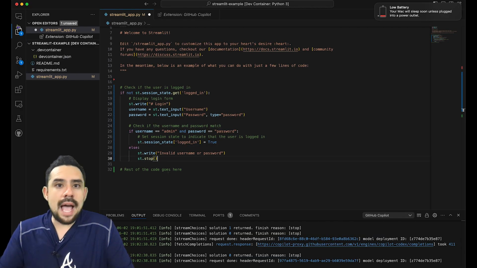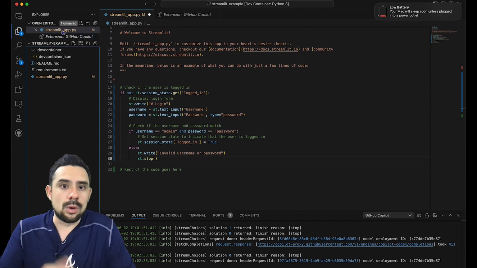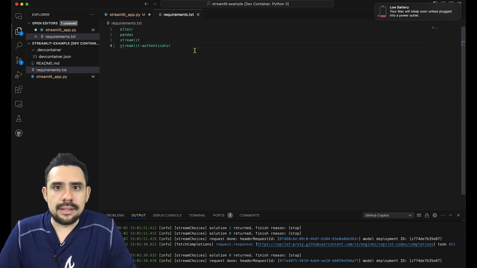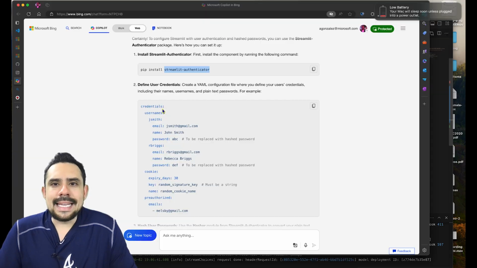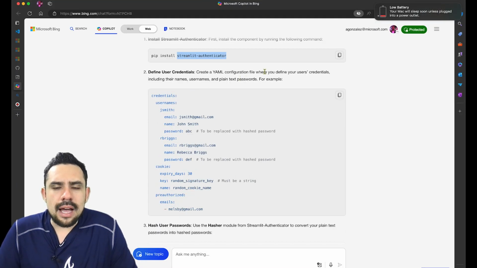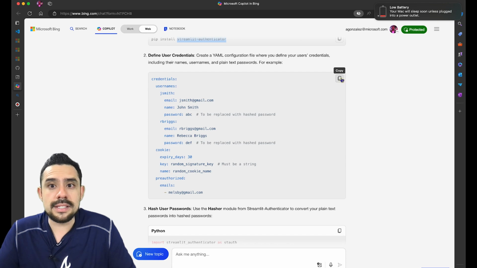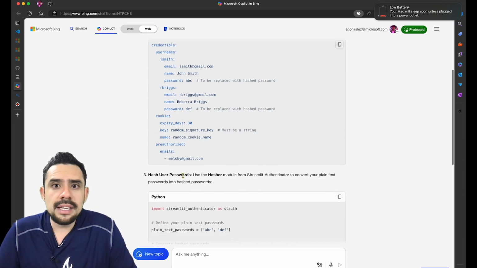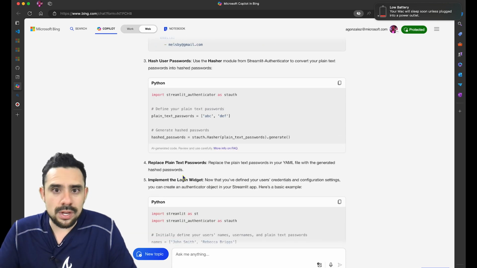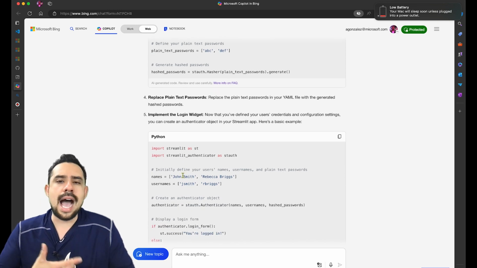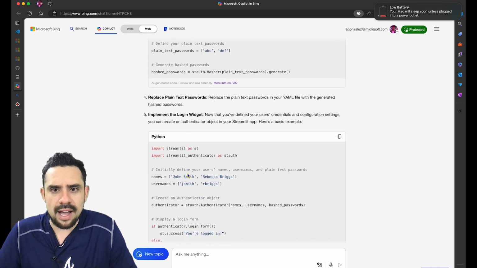So it's a new package. What I have to do is go over to my requirements file and add it there. So I'll go ahead and add that. And next up, once I add it, I'm noticing that it's telling me how I can define my users here. It's really nifty. It's a basic YAML file. You saw me go ahead and copy it, and now I'm reading through the rest of this to better understand how to make use of this YAML file.